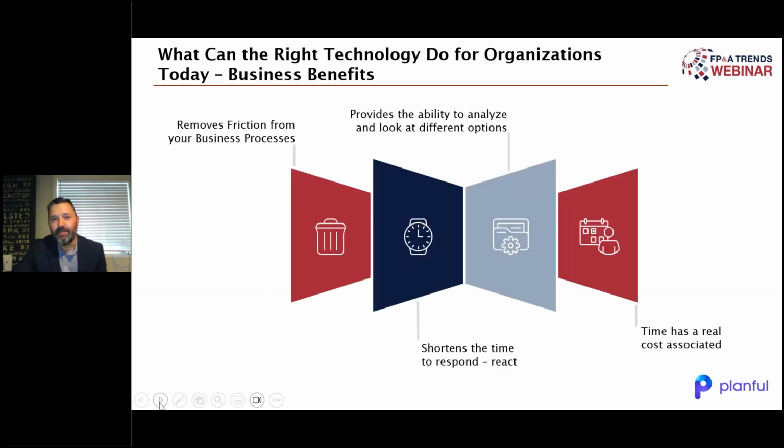And I'm going to approach this a little bit differently than maybe what you're thinking. I am a finance practitioner, and spent 15 years as a planning manager in a number of different roles. So what I'm thinking about is, what does a day in the life look like for all of you? And it's not just technology. It is a combination of both.